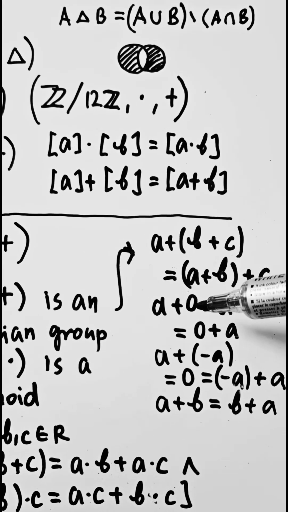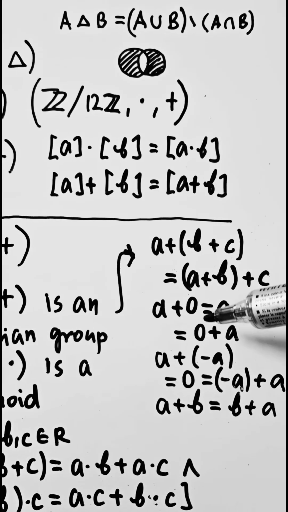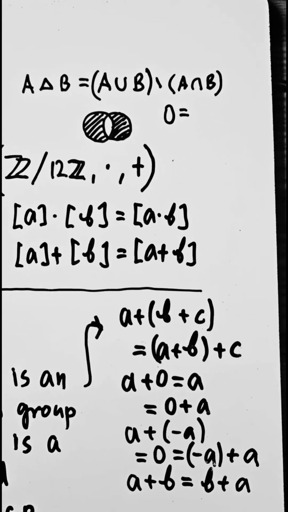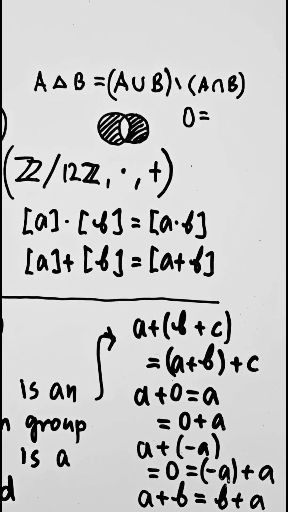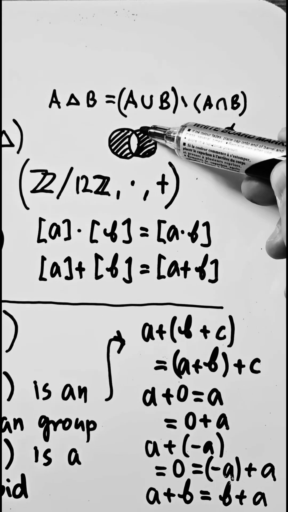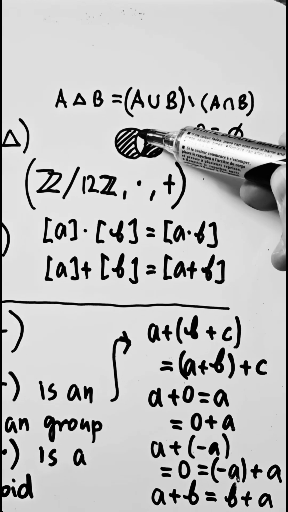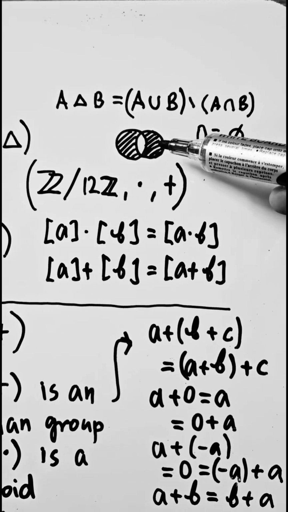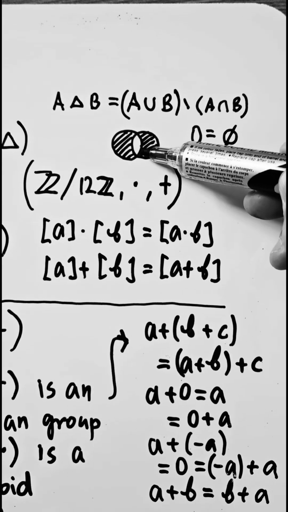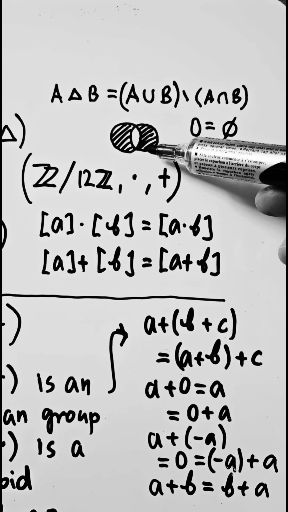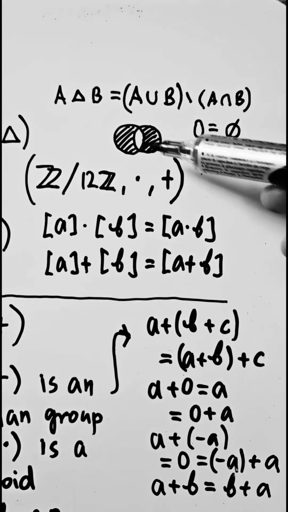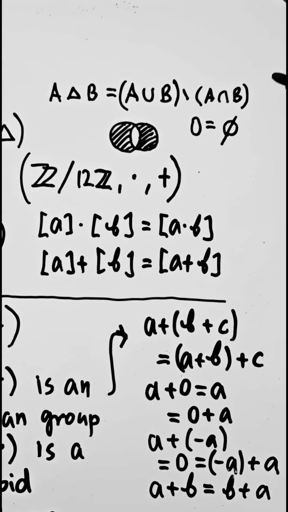The additive identity of this ring, the thing that will play the role of 0, will be the empty set. For if, let's say, B was the empty set, then there would be no overlap with A, so we would be left with just A, the shaded area A here, since the shaded area on the B side would be empty as well, and also the piece that was removed from A would be empty, since that would be the overlap of A and the empty set, which is empty.